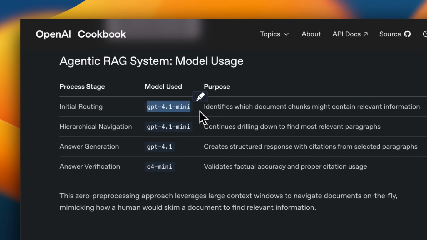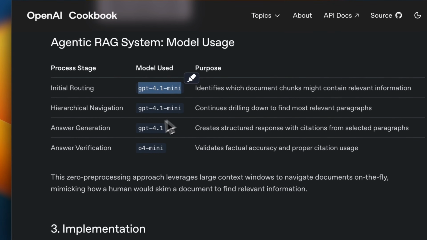So for tasks that do not involve a lot of reasoning, these smaller models are really capable and you should be using them. But for tasks which involve reasoning capabilities or deeper analysis, that's where you want to use the bigger models or the reasoning models. So you have to figure out a balance between performance, accuracy, and latency.